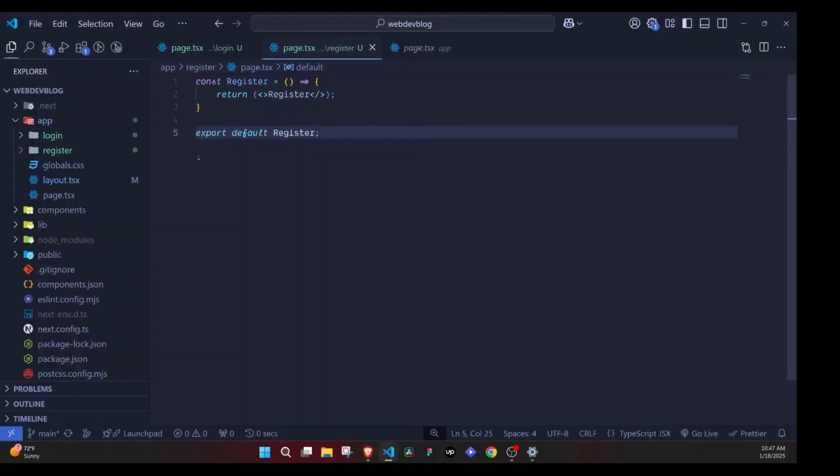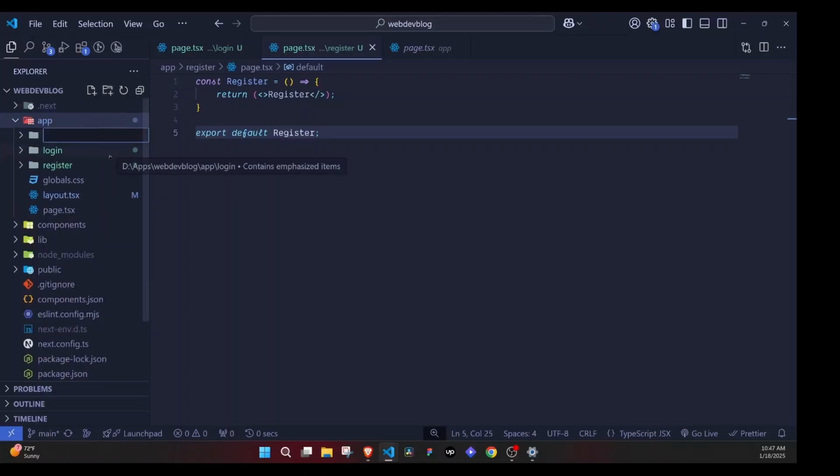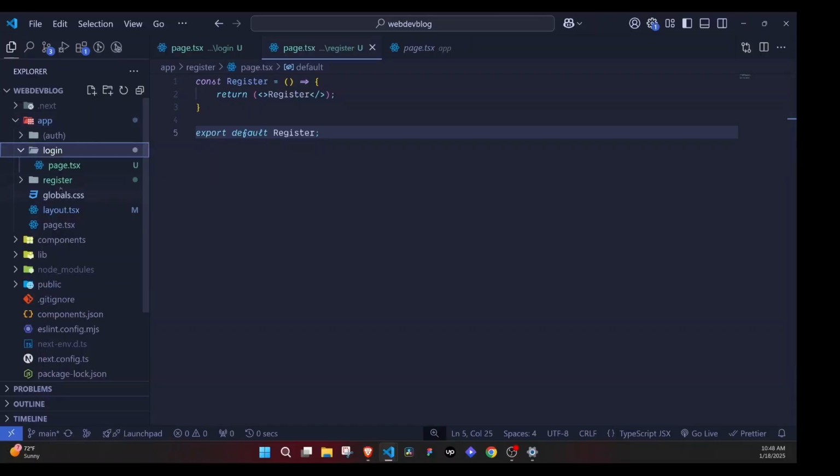Now in Next.js, there is a way to combine the different pages or group them. And this is how we would need to do it. Inside app, I'll create a new folder. I will use these brackets like that. And in here, I'll say auth. Once I do this, the folder will not be part of our URL, but it will be useful in grouping our pages. I'll highlight this one, press Control C, come to auth and press Control V.